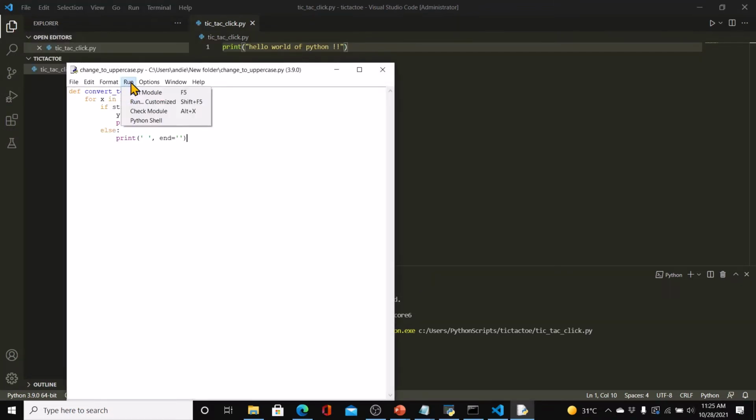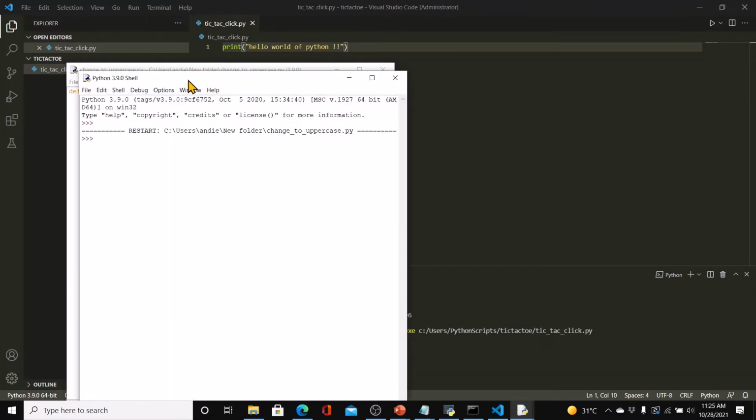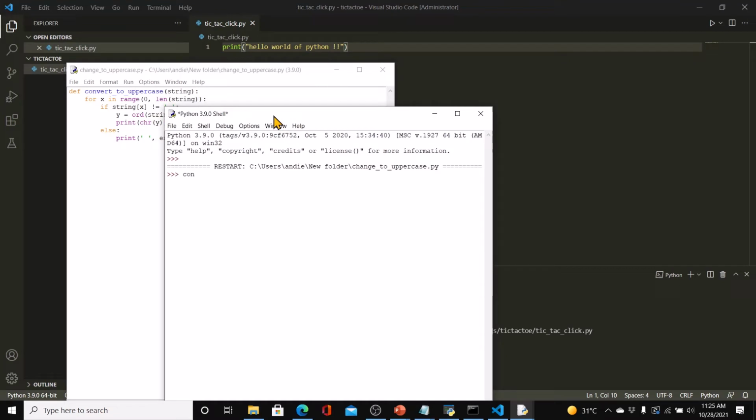So we've been running this like this, right? So we say run and then we call the function passing in a string and that gets converted.